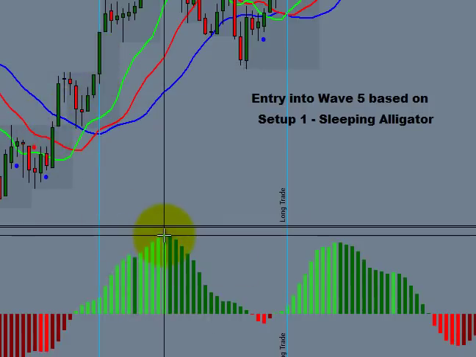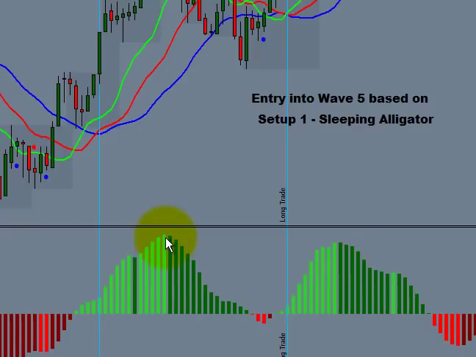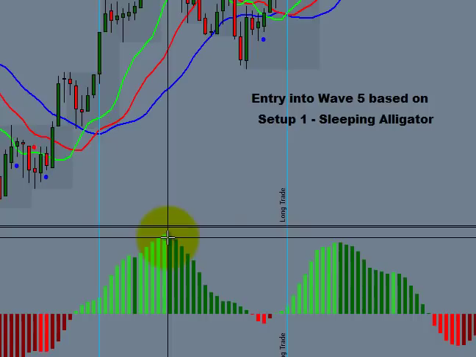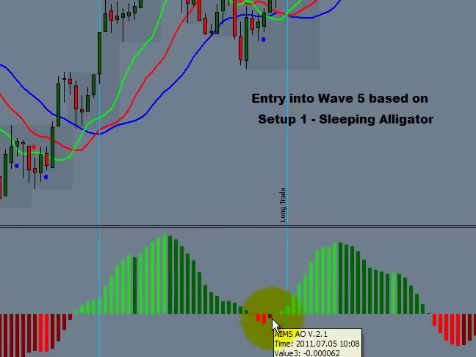At the peak of AO here, we assume that we are at the peak of some sort of third wave. Now if I say it's a third wave, it's an ungrounded assessment, but if I say it's an impulse wave, it is a grounded assessment, because that can be proven by looking at alligator's mouth. When the alligator's mouth is open, we are in some sort of impulse wave. It could be any of the impulse waves. It could be 1, it could be 3, it could be 5. Peak of AO shows third wave. This is our third wave.